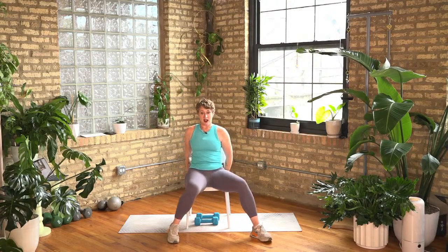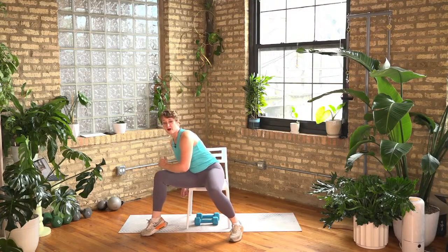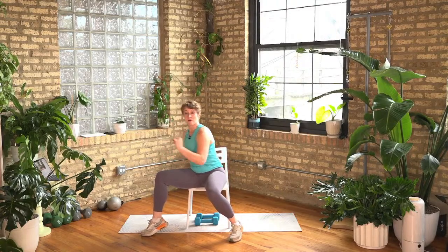Hands go to the chair and you walk a tightrope. Good. Switch, heel to toe, heel to toe. We take those rocks over to the left. We go forward, back, forward. Shifting your weight, keeping your balance. Good. Walk that tightrope, other side. Hold. Heel to toe, heel to toe, heel to toe.